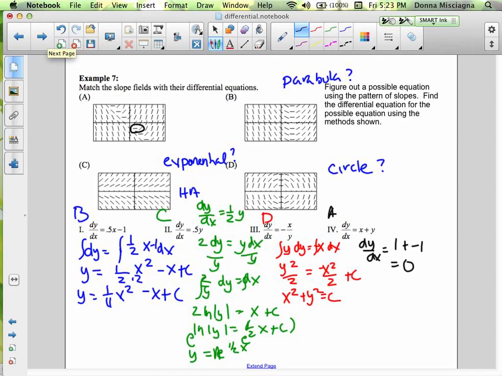And what if I add 0 plus 0? That matches. So notice, even though I can't figure out the equation that goes with that one, because it's not a separable one, all those 0 slopes match exactly what we'd get if we plugged in for x and y. So the one we can't solve, we can figure out by using our slope field. That one is A. Even though I can't solve it, I know that it has the right slopes. Anywhere where I'm plugging in slopes that are opposites of one another, I'm getting 0 for a slope, and that matches the slope field. Okay? So that's how you can solve this one.